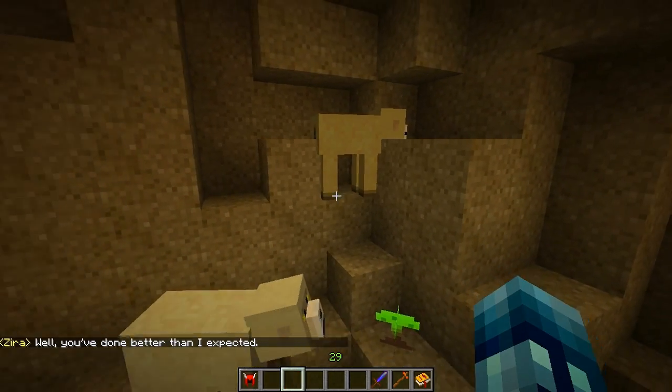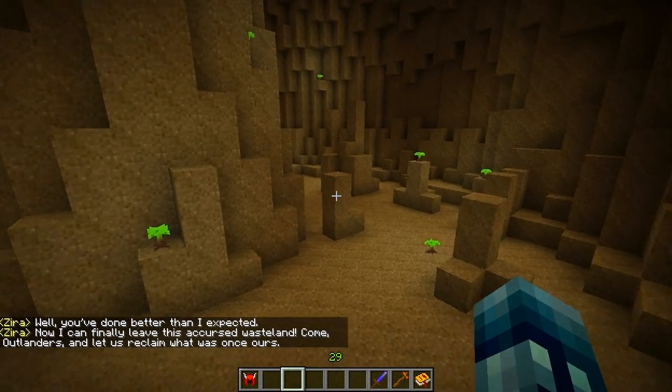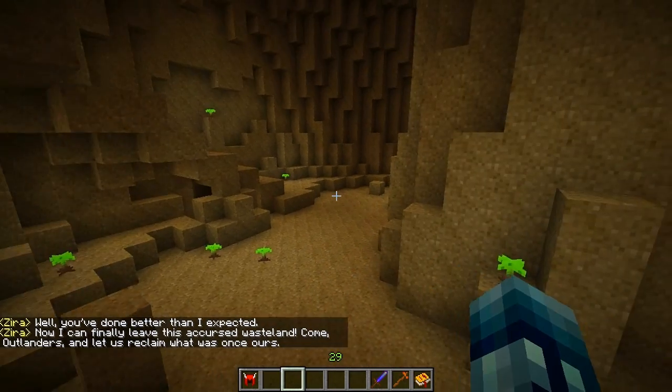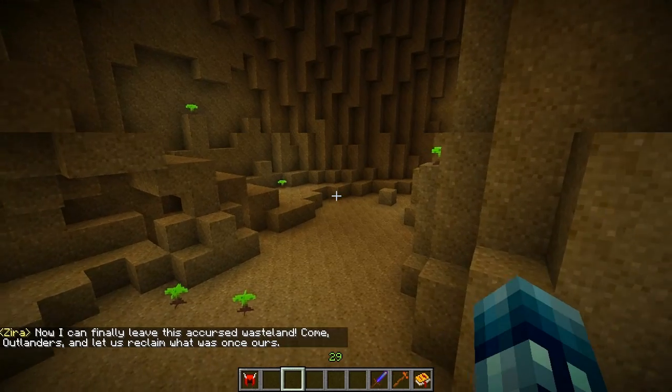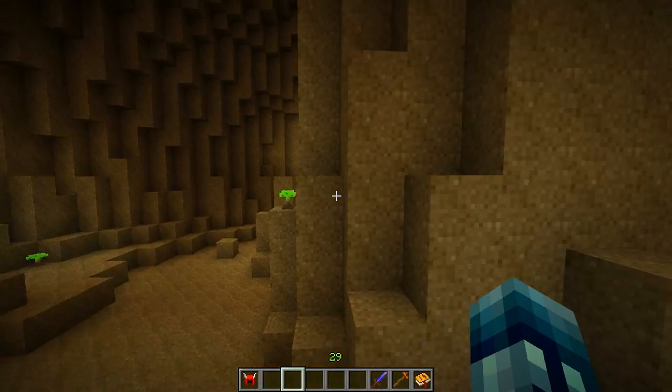So you right-click them, and she says, "Well, you've done better than I expected." Then all of a sudden, she's gone. All of her lions and she's gone. And then she says, "Now I can finally leave this accursed wasteland. Come, Outlanders, and let us reclaim what was once ours."